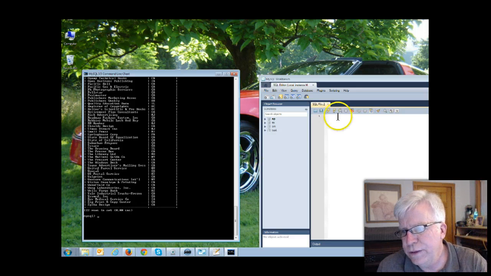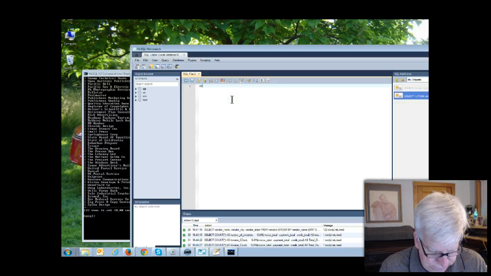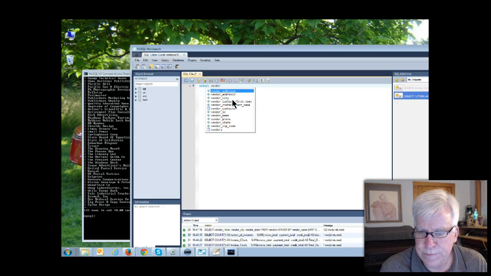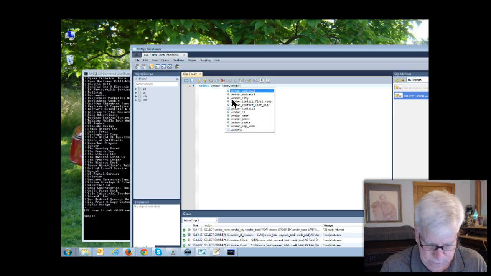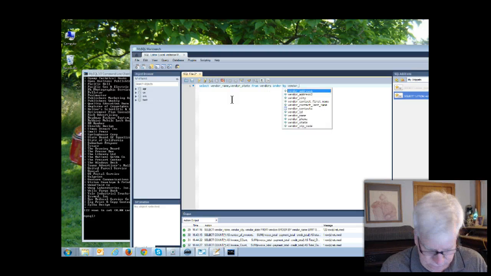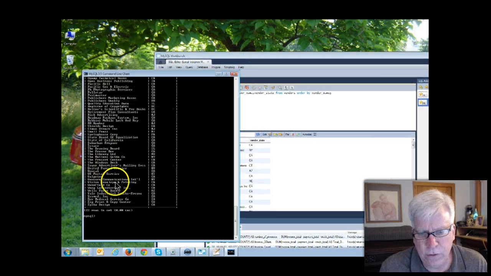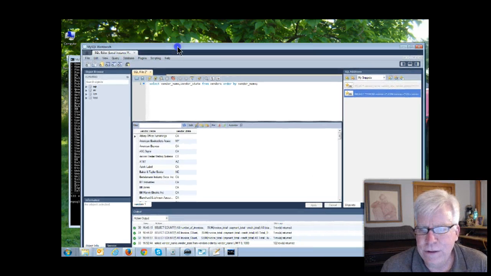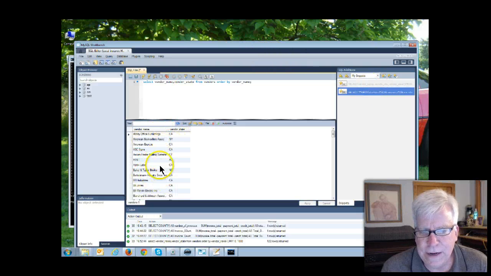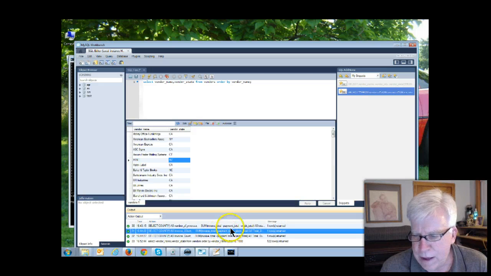and the command line. So everything that we do here, so I can go select vendor_name, vendor_state from vendors, order by vendor_name. Everything I'm doing there in the Workbench, I can do in the monitor. And the command line is old school, and that's how we had to do all the database work way back when, a long time ago. So having the SQL Workbench, the ability to have snippets, the ability to see the data right here, having an editor section, and having output and seeing our errors and seeing our responses definitely makes our life a lot easier.